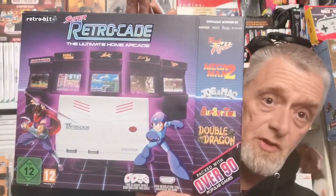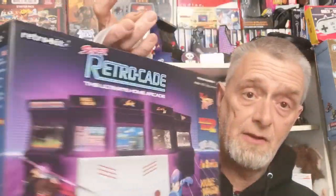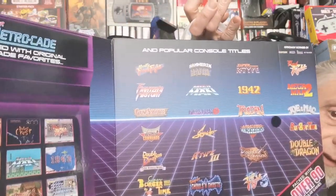As for the quality, guys, the packaging, 10 out of 10. 10 out of 10 for packaging, guys. This is fantastic packaging. Beautiful, beautiful packaging, in fact. You can't get any nicer. That is fantastic packaging. Gorgeous looking.